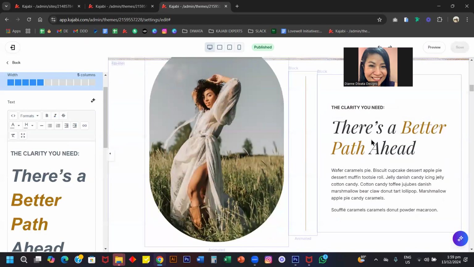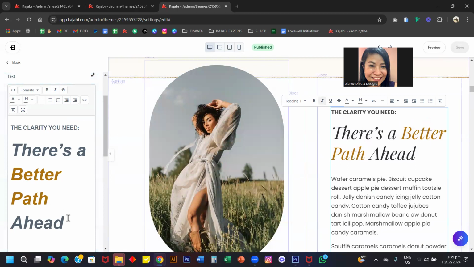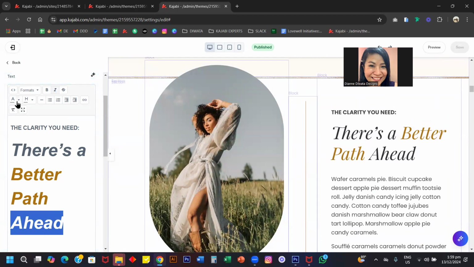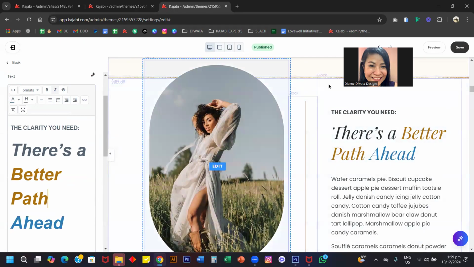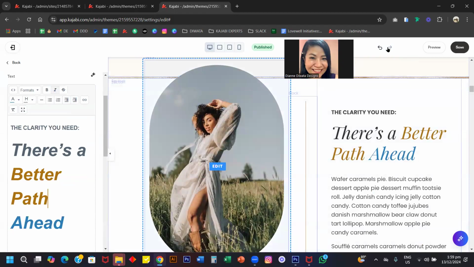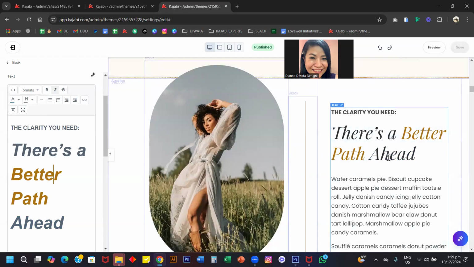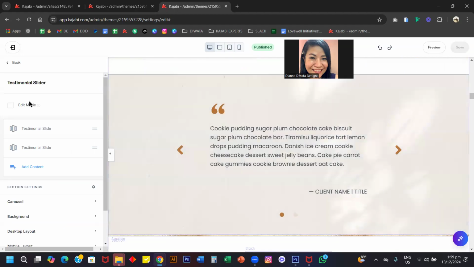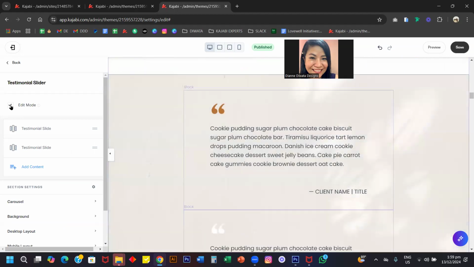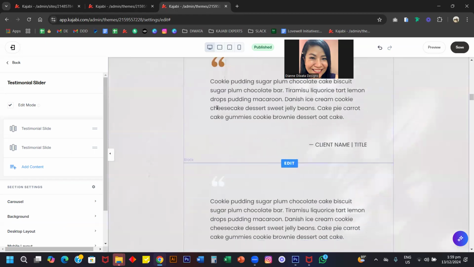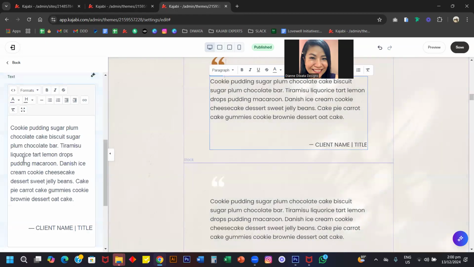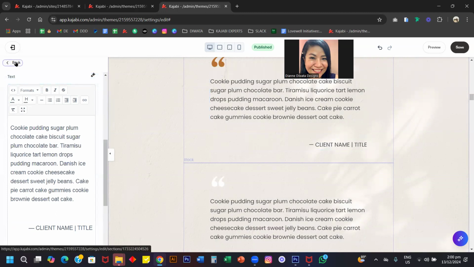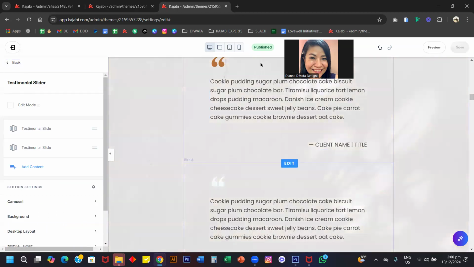Now for this text block here, if you click on that, you can select whatever code you want to change. Let's say you want to change this to blue, something not on brand, but you can do that. There's an undo and redo button, and you can just do that. Control Z or Command Z. For the testimonial, I'm going to go ahead and click this little part here. Make sure you edit this tick box so you can see it right here. When you click the actual text, you can just simply change this. And then once you're happy, just uncheck this and make sure you save it.